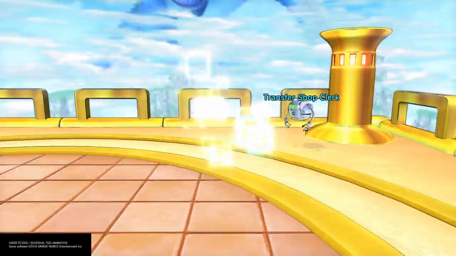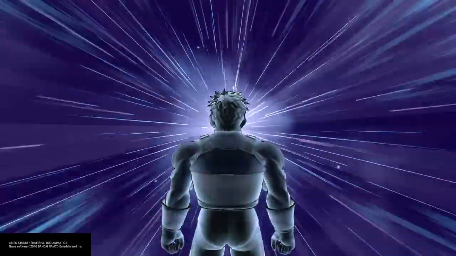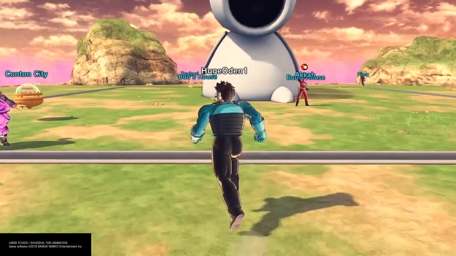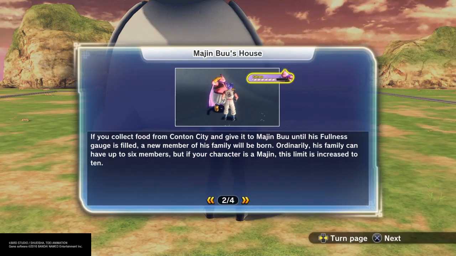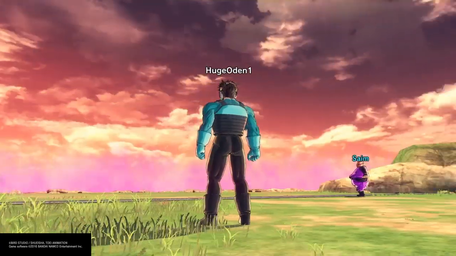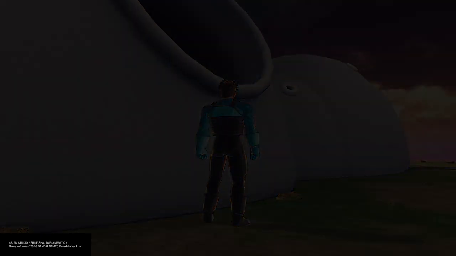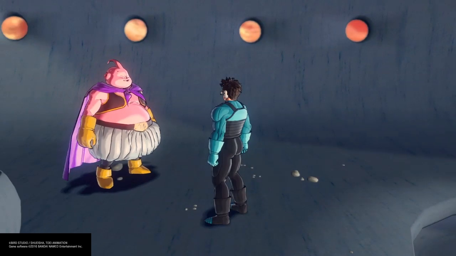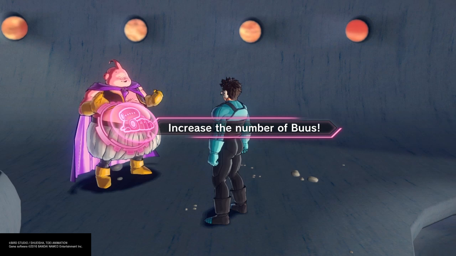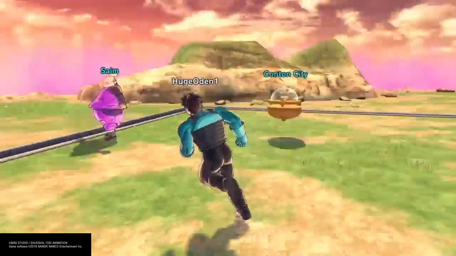Next up is Majin Buu's house, and of course, this is native to Majin. Yeah, these are for feeding Boo. You can also go in his house. If I can get in his house. And there's Boo right there. Yahoo! Have you seen two of those messages? I think there's supposed to be five of them, one for each region.